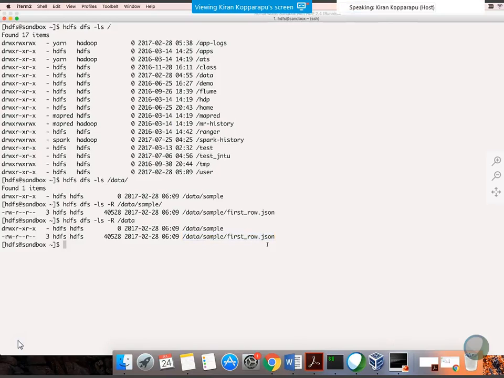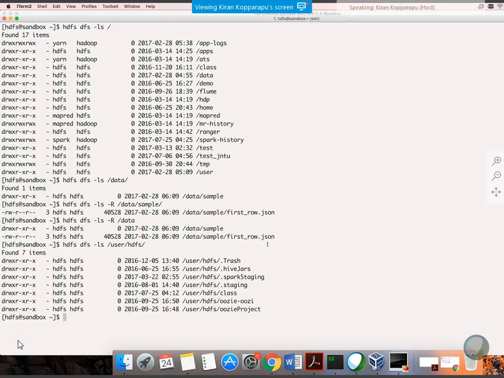If you pass any directory, it will give you that one. Otherwise, it will give you from your home directory. It's always good practice to give the complete path for the ls command. Even though we are creating local directories and all the stuff, it's always good practice. So I do have the class here. I don't think we have added anything into the class, that's why it's empty.